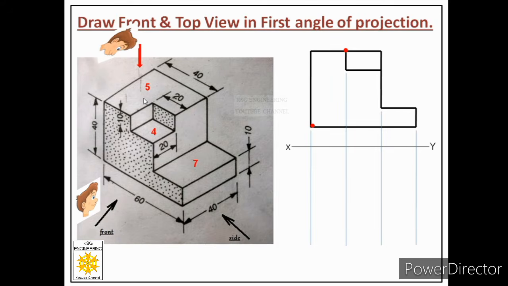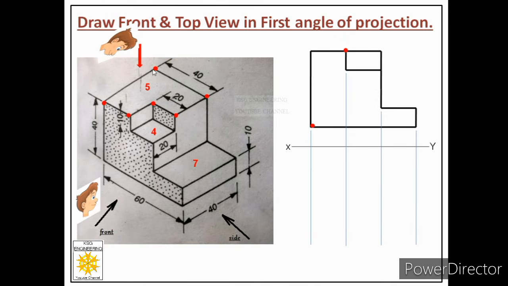Now how to draw this face 5? Again the rules are the same. See how many points are there on that face. So there are 6 points. Out of these 6 points, pick that point first which is close to VP. Remember, while drawing the front view, we said pick that point first which is close to HP. So we picked the lower left corner. But now, as we are drawing below the reference line, we will say pick that point first which is close to VP. So there are 2 points close to VP. We can pick any one out of these 2. So let us pick this point.